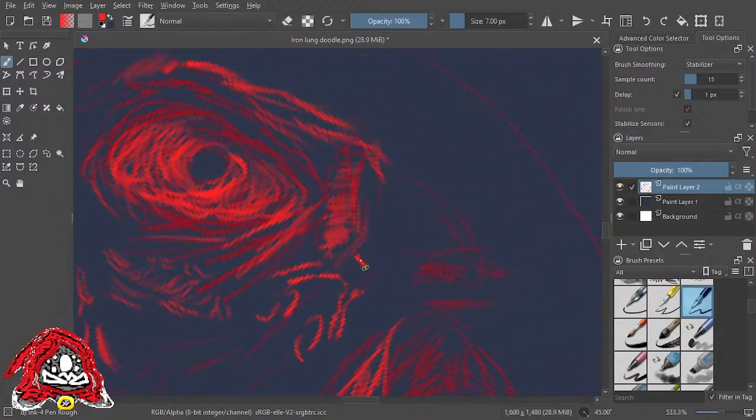See all the pixels. Well, that's no good. Okay, cool.